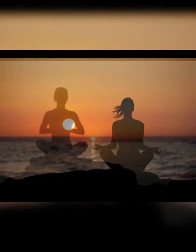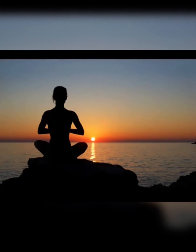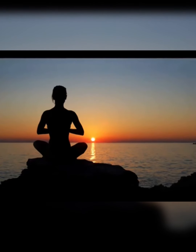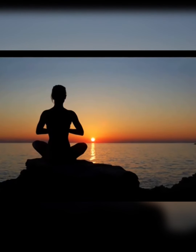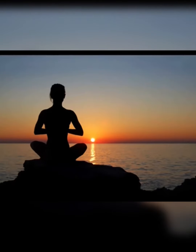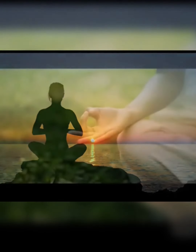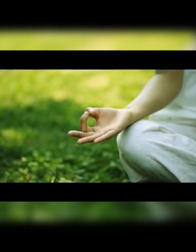Relax the muscles of your thighs. Take a deep breath in. Hold. Exhale. Do the same to the left thigh. Reduce tension in your left thigh.